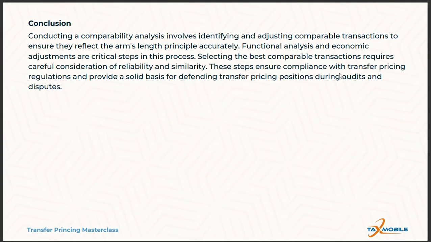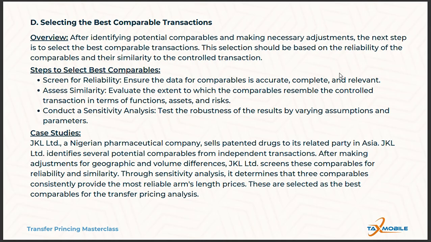Now, before we go there, let us look at some other case studies to illustrate comparability analysis. So let's look at two practical studies to further illustrate comparability analysis. Let's look at a manufacturing and distribution company. Using a Nigerian automotive manufacturer, for example, that sells parts to its European subsidiary for assembly. To establish whether the pricing complies with the arm's length principle, the company must conduct a comparability analysis.